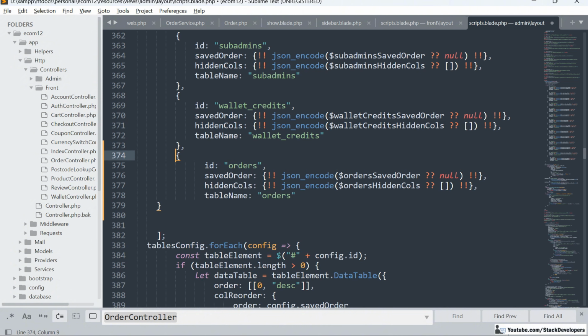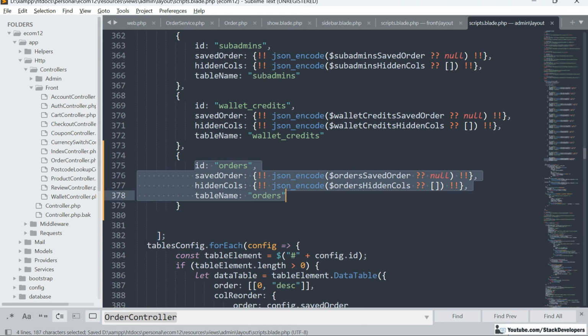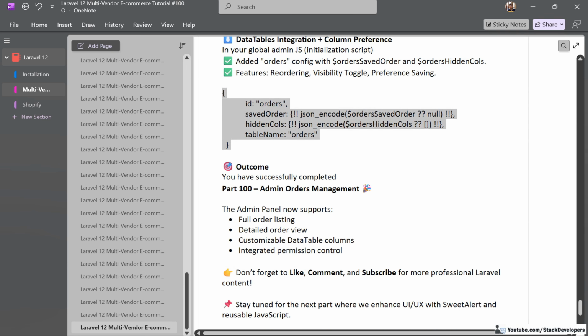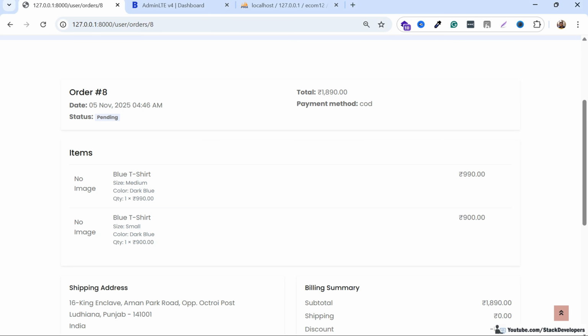So this one we have added for the orders module to add the data ordering as well as reordering as well as the visibility.